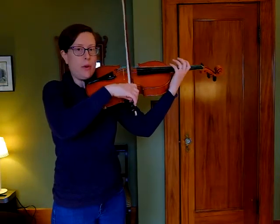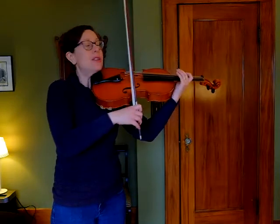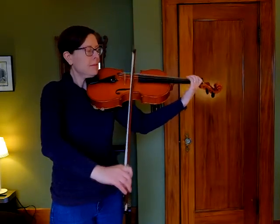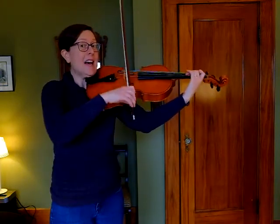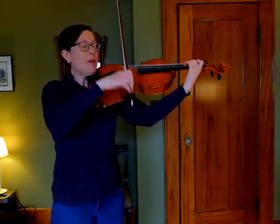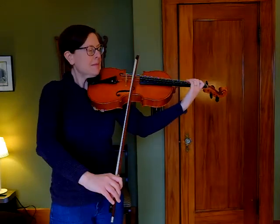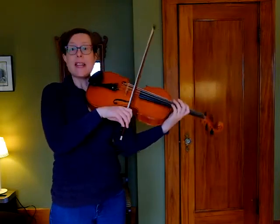So remember your good bow hold and remember where you place your bow after you do your bow lift. So we're gonna do that measure. Ready, go. Lift again. One more time. Ready, go. Lift, and then you'll be ready to go on.